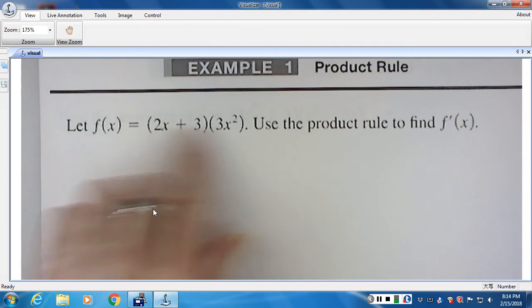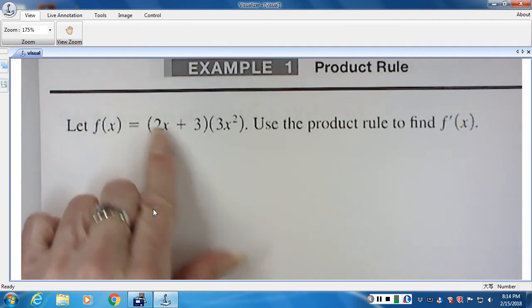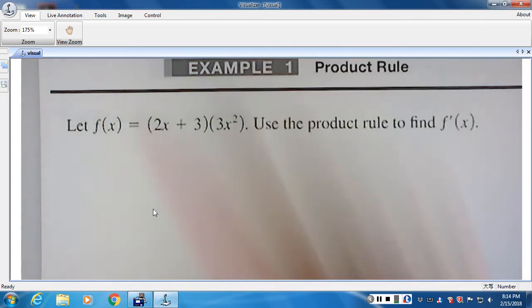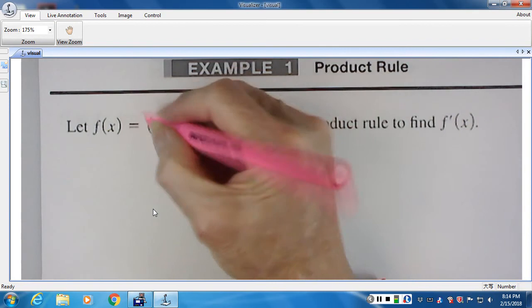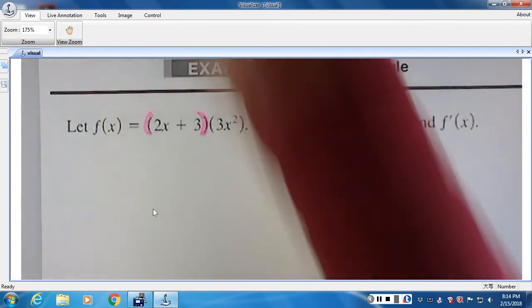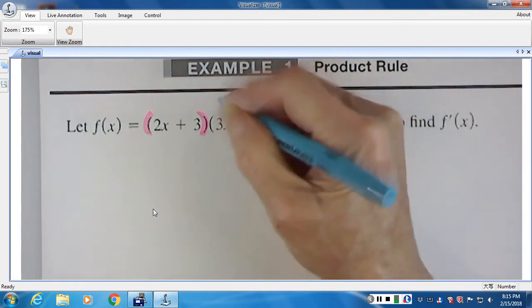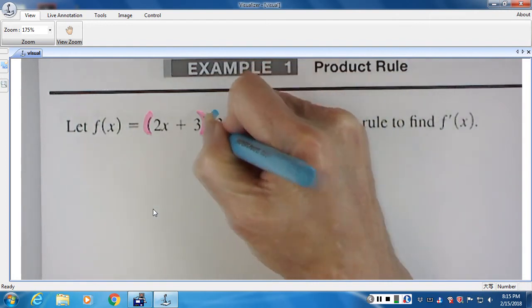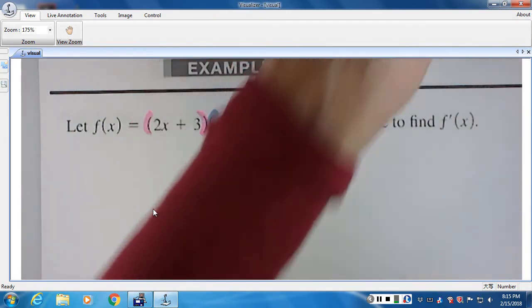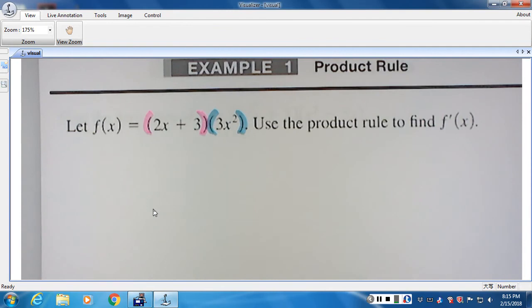This is, I hope obviously, a product. This is factor number 1 and factor number 2. The first key is to realize that you have two pieces of a product, and those two factors each have their own derivatives. And we're going to do those derivatives separately. And I'm going to try to color code because I think it's easier to follow when you do it that way. Before I tell you how to do the final part of the rule, I want to do first is make sure that we can do the two separate pieces we're going to need.